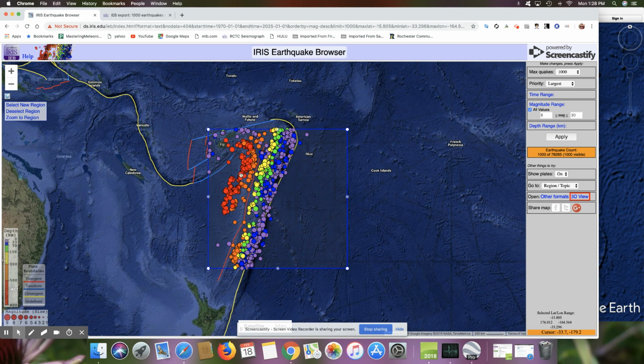As you go on this side, they get deeper and deeper and deeper. That indicates that this side is the overriding plate and this side is the subducting slab. This plate here, the Pacific plate, is subducting underneath this plate over here, the Australian plate, and it's causing lots of earthquakes on the way down.